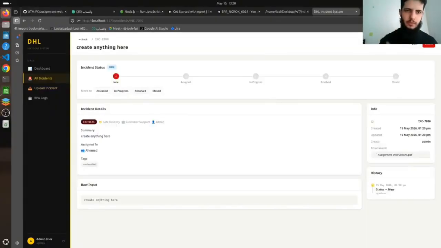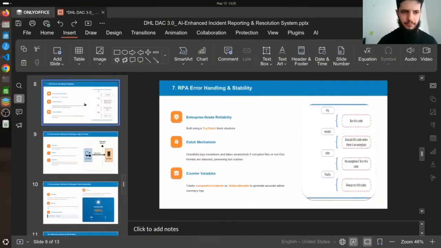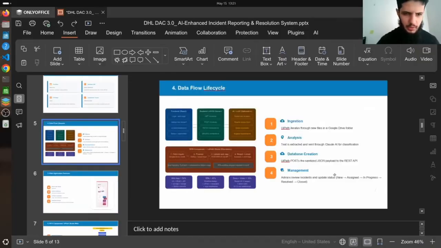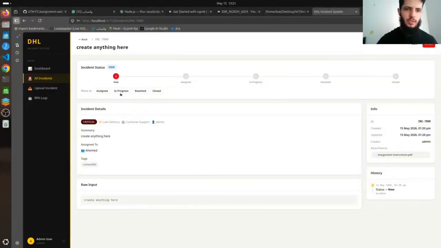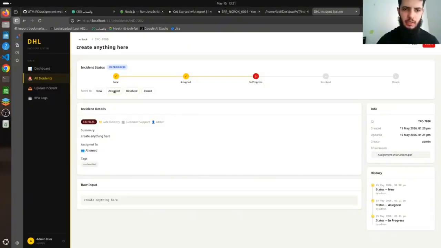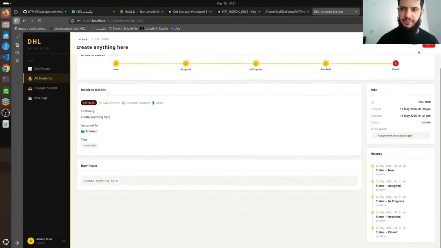And as I said before, into the website, I had this workflow, which was here. I think, yeah, it's new, assigned, in progress, and resolved and closed. And as you can see there, it's assigned, and then I can see it's in progress, and it's resolved, and I can see it's closed right now, and everything is done by the time and the date.